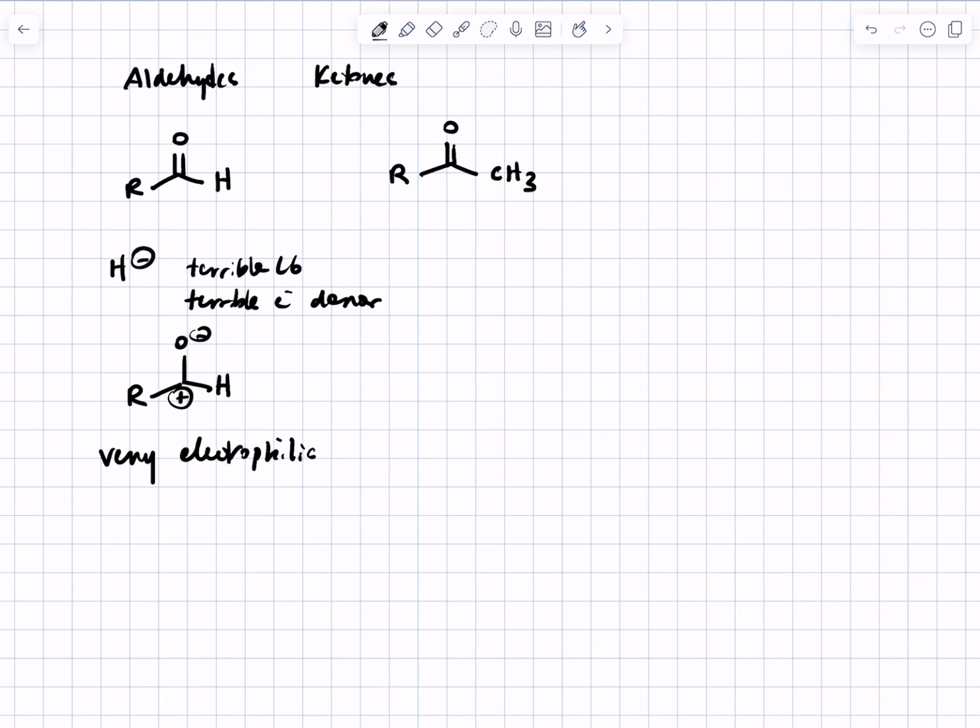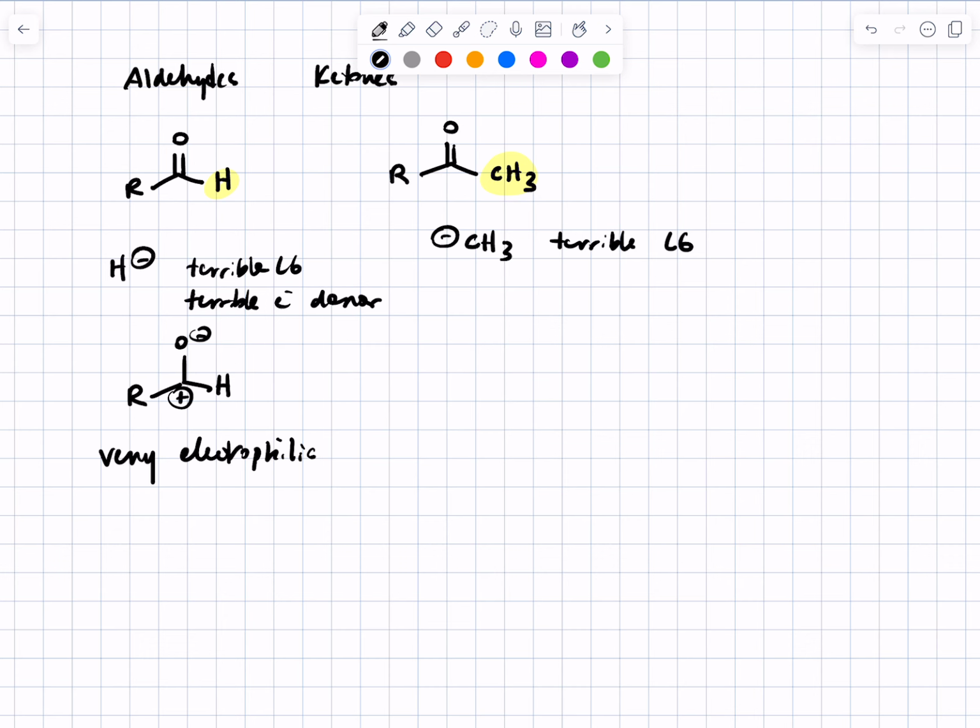So let's compare the aldehyde to the ketone. Here, again, the Y group for the ketone is some kind of alkyl group. So if you were to draw what that Y group is, it's CH3 minus. Again, that is a terrible leaving group. The conjugate acid of CH3 minus is methane, which has a pKa of like 50, meaning never in the history of the universe has methane lost a proton to water, is what that pKa means.